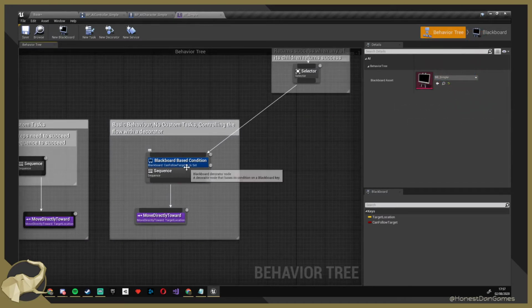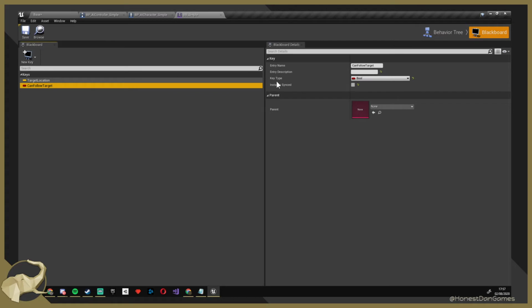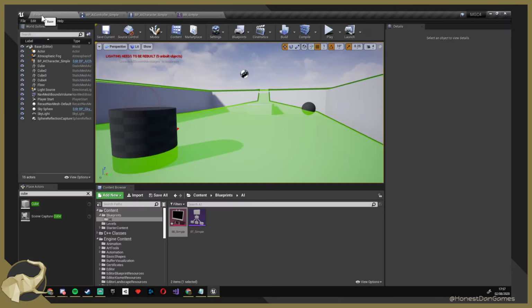Okay, so we're hoping this works. It shouldn't follow it to begin with until we press K. Well, what's the default value of it actually? Should definitely have a look at that. So if we go into, is it on the Blackboard we see it? Click on it, default value. Is there a default? Where do we set defaults? Maybe we don't. It'll probably default to false if it's a bool though.